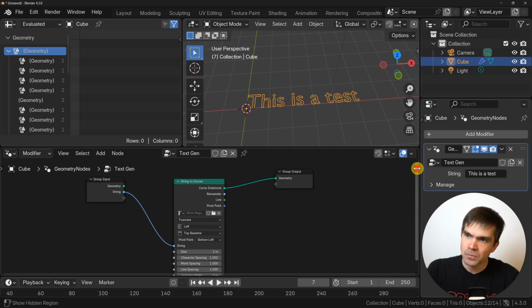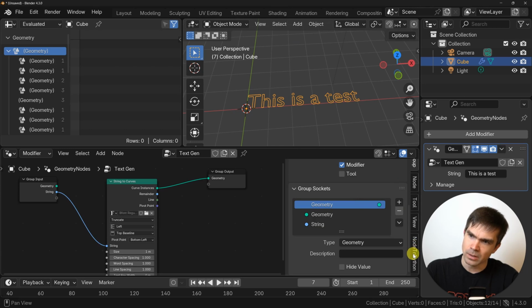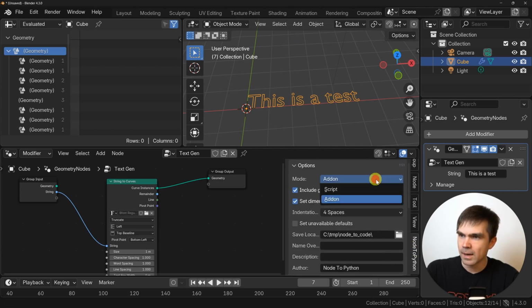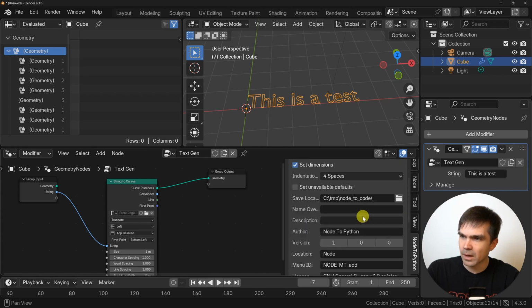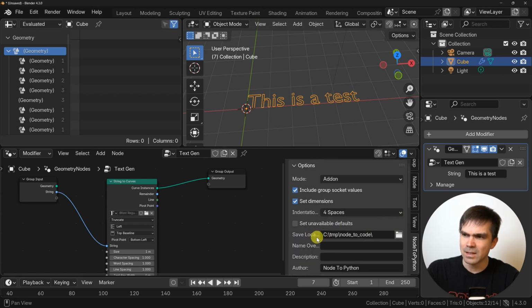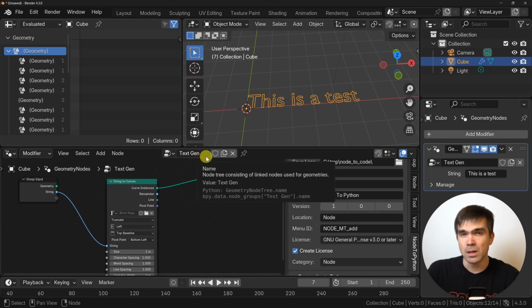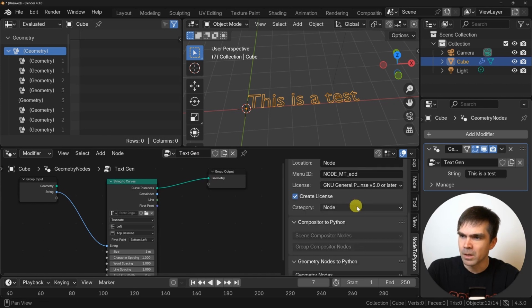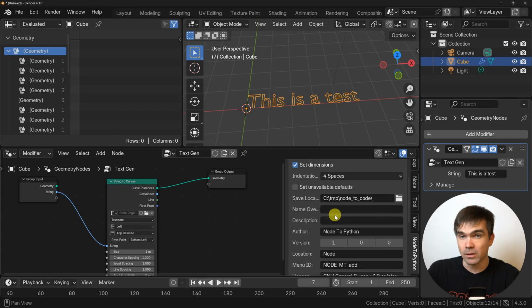I have it already installed, and in the Geometry Nodes window right here, I'm going to scroll down and select Node to Python. This add-on also works by creating scripts, just basic scripts that are not add-ons. You probably want to update the location where you want this add-on to be saved. So I've updated that. Also make sure to rename your Geometry Nodes setup, because that's going to be the name that you'll be using when you're distributing your add-on. I think those are the main things that you should worry about. Of course, you can play around with the other fields.